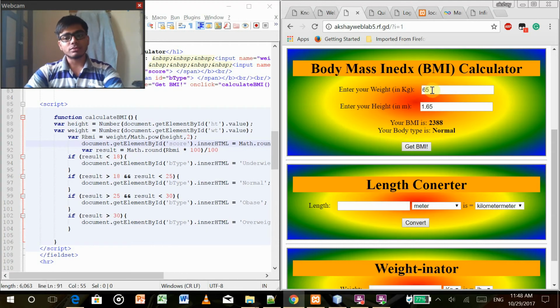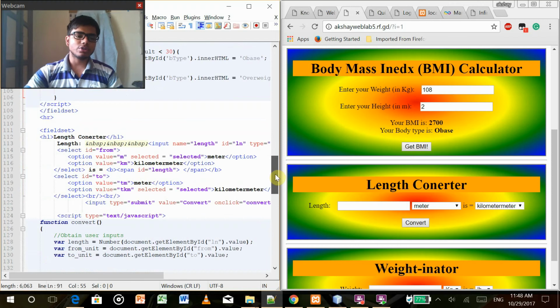Now if you increase the weight to 75, for the same height it will be obese, and if you increase even more it will be overweight. There is no person with 2 meters of height, but still he will be obese if he has 108 kgs. Yeah, so the second portion also worked.